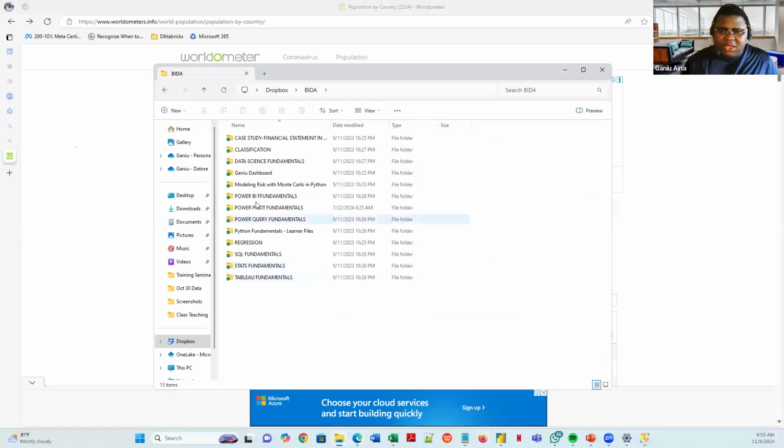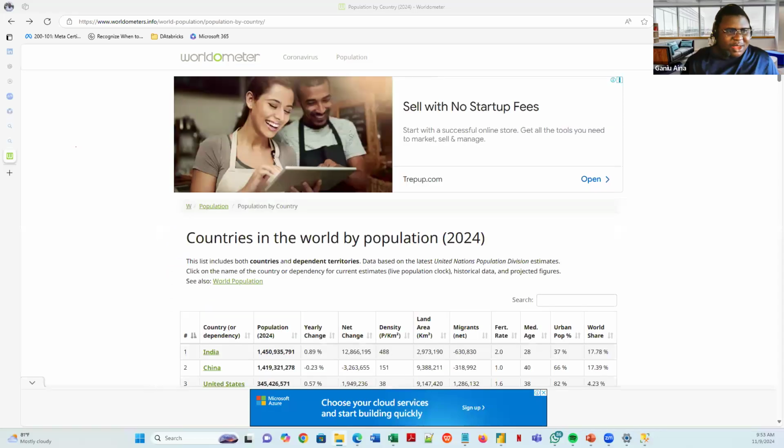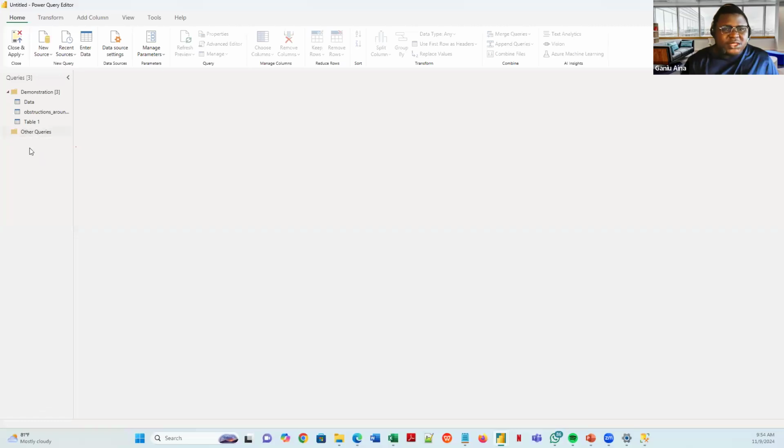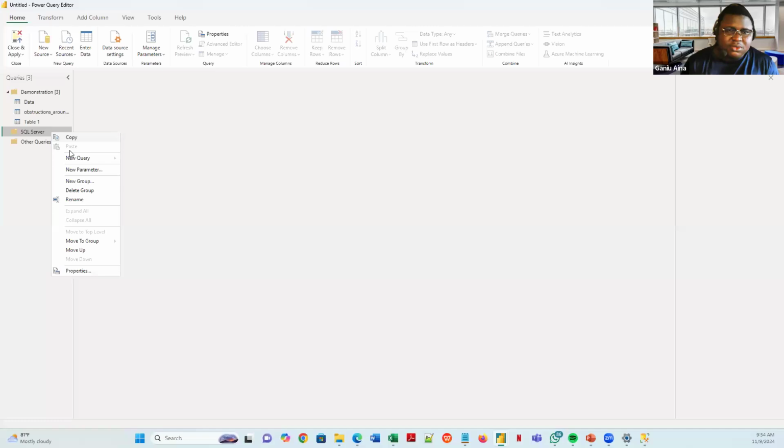So let me find a database. Where is the SQL credentials? So in order for everybody not to copy my credentials, I'll move it somewhere else. So if I still have access to this, maybe they have not removed me. So let's say now I want to connect to a SQL Server database online. I can just create a group SQL Server because I'm connecting to different data sets. So I can just click on SQL Server and press on SQL Server.